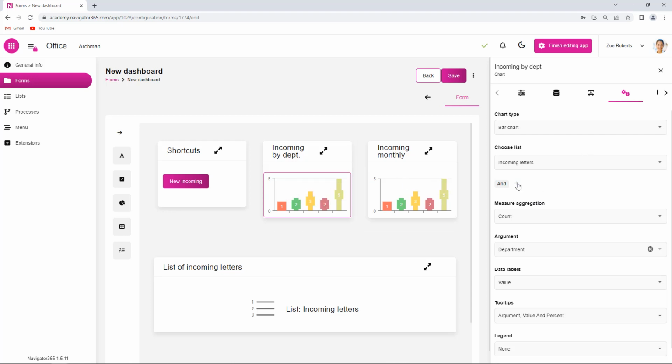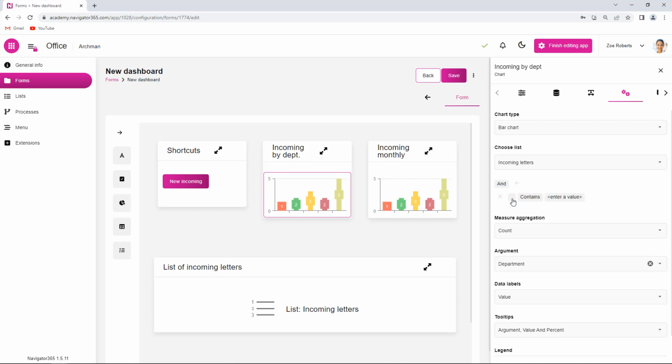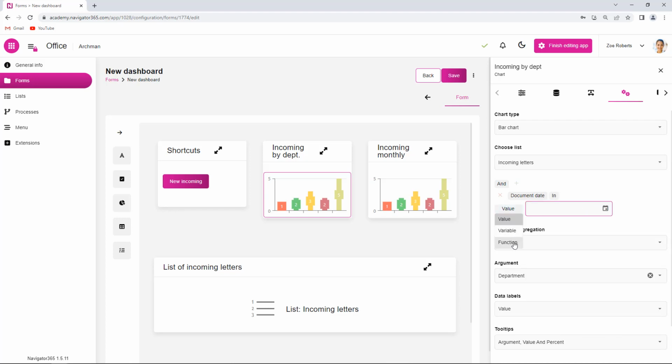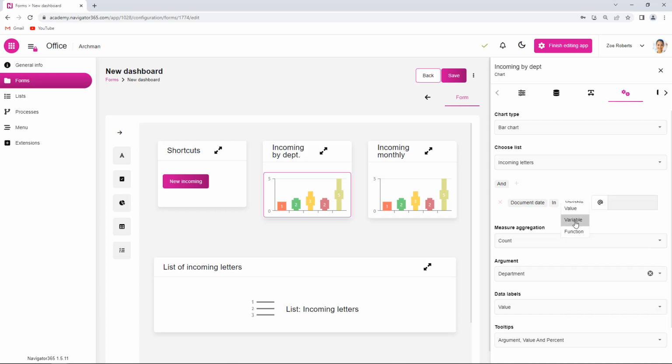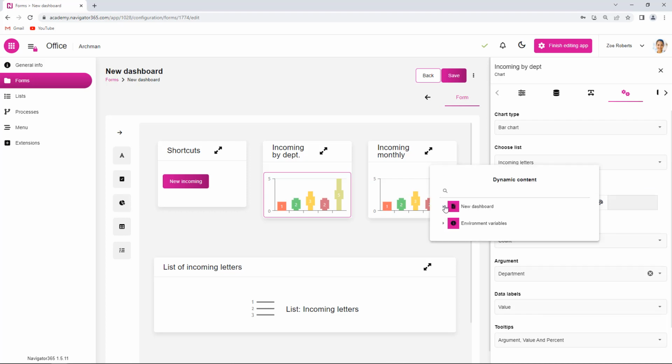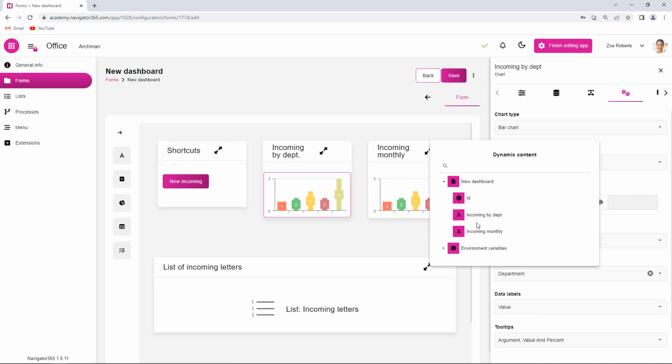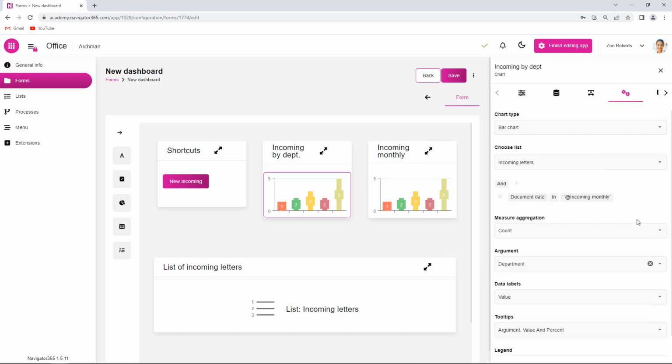So I'll do it in here by using these conditions, and I will add the condition. It applies to the document date on this chart. So in here, I will use the incoming monthly.